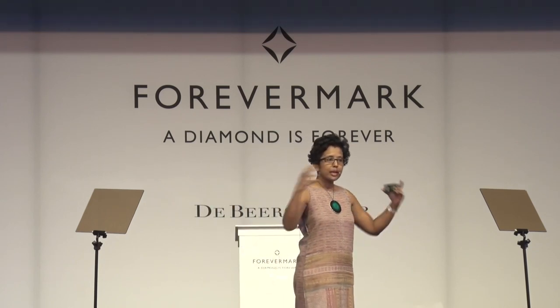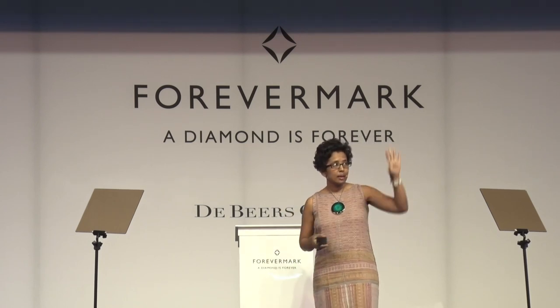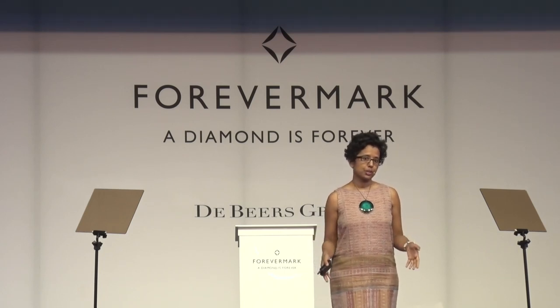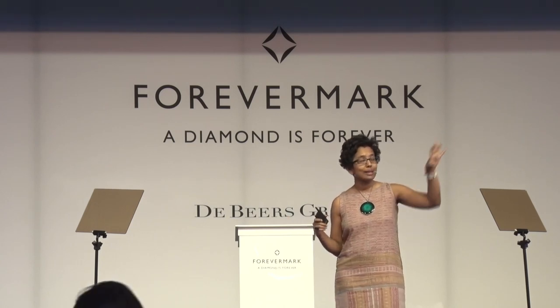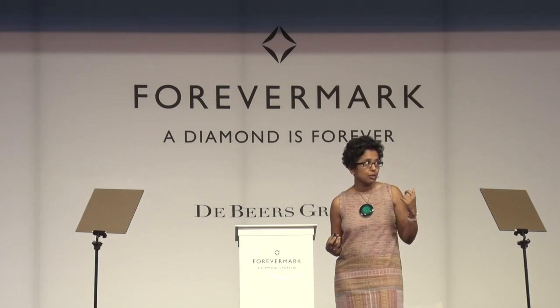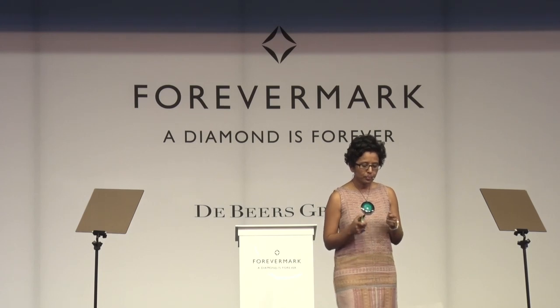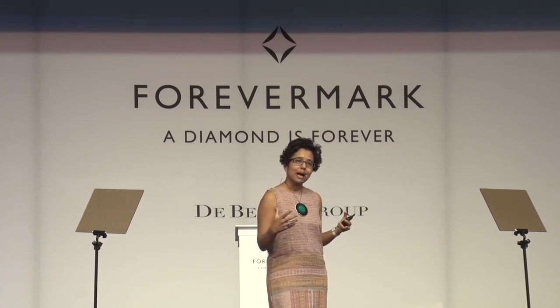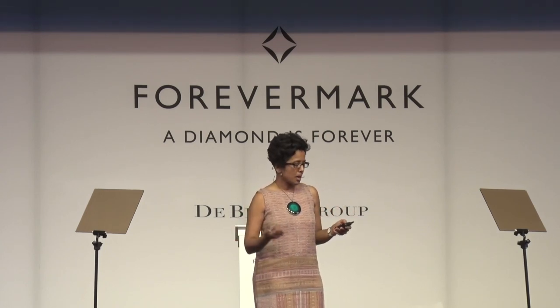3D printing is going to revolutionize how we design and build things. For now, we do what we call piecemeal architecture — taking more and more rocket flights to build incrementally. But what we are trying to imagine, and already working on, is how to use local in-situ materials — regolith on the Moon and Mars — and build using that. This concept was generated by my Vienna company and the European Astronaut Centre and won one of the NASA Grand Challenges. We are already testing with lunar regolith-like material to see how we can use lava casting and sintering techniques to build small parts. Whatever we design, the first thing we do after designing is spit it out as a 3D model — we have a printer right in our office.